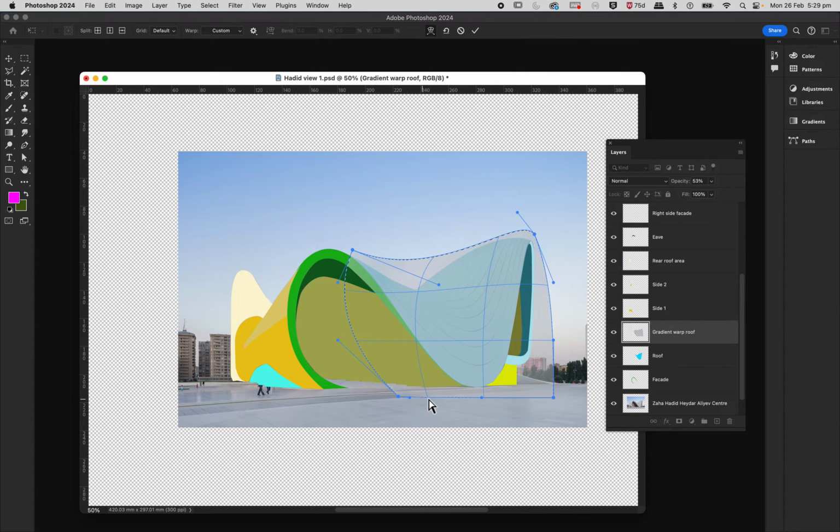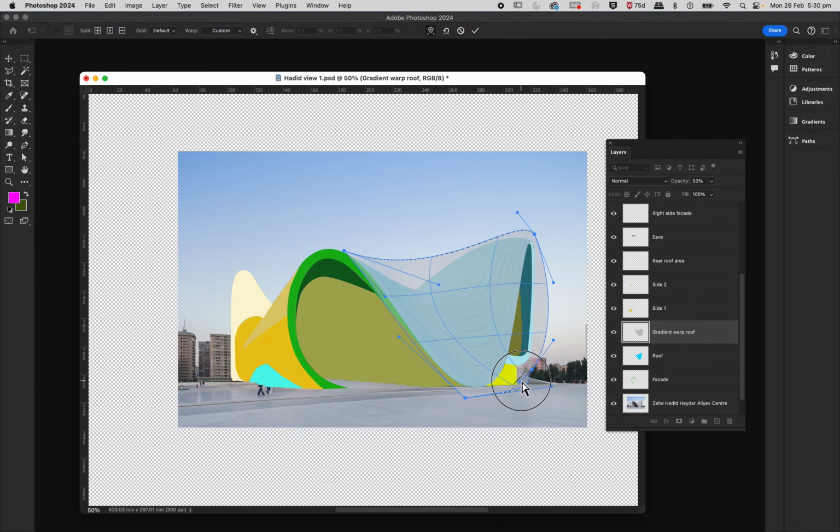I'm just going to bring these anchors in. And you'll notice that the ants are also moving. So it's just going to take a little bit of time to manipulate that mesh and get it into the position that you need it.